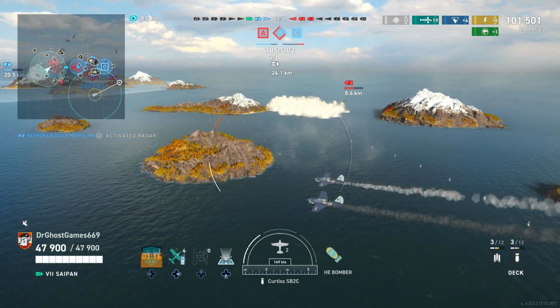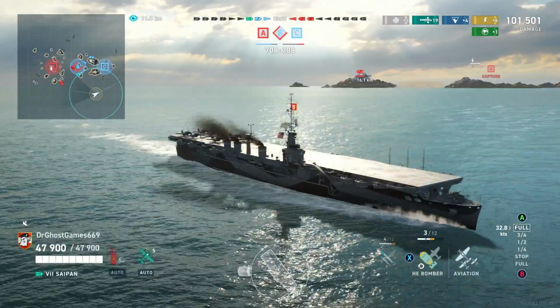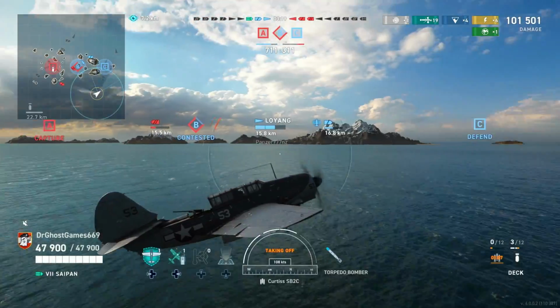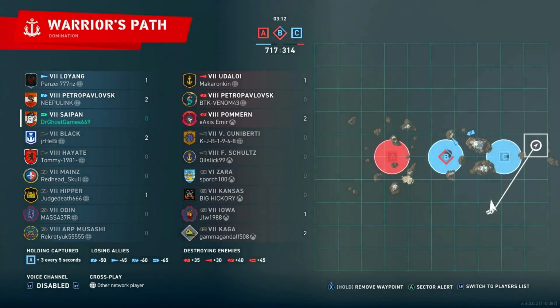So I'm just trying to fly around here. Unfortunately, though, I'm just not going to be able to get in there. My planes are all screwed up, so that's a little bit of an error on my end. For some reason, my teammates cannot take out this freaking Pommern. So we're going to fly over there and try to help them with that. At the same time, though, we want to try to get up here to cover.